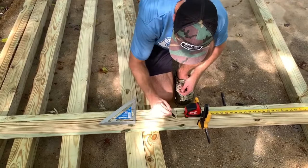Okay, so at this point, I cut another one that I'm a little more happy with. So there's that. Here's the one on the other end. It looks pretty good. Now I'm going to use this one. I'm going to put it on top of the next one and use it as a template to cut out all the rest. As I just mentioned, you're going to take your template rafter and put it in place on top of the next rafter.